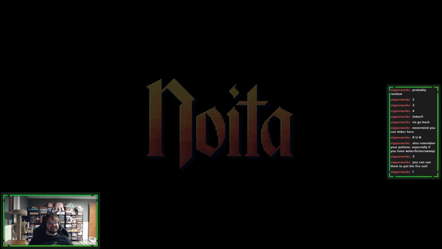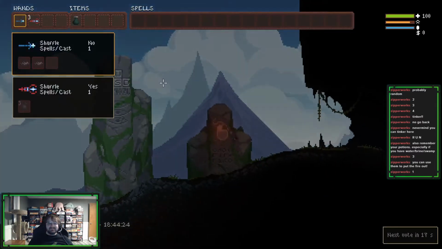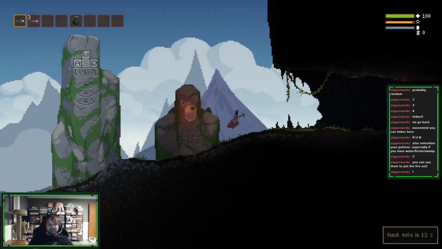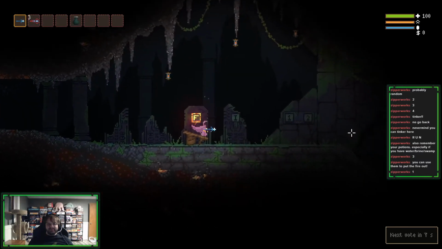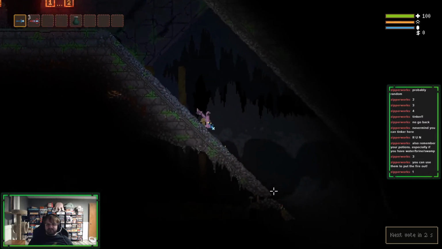Took too much damage from exploding myself early that time, definitely. Alright, got the spark bolts again. They're only 5 damage. Got the bombs again. But at least I don't have to have something go near it to trigger them. But I can use them for tunneling in things.